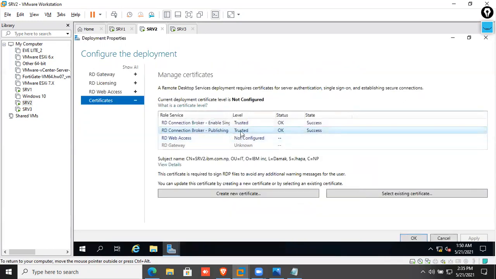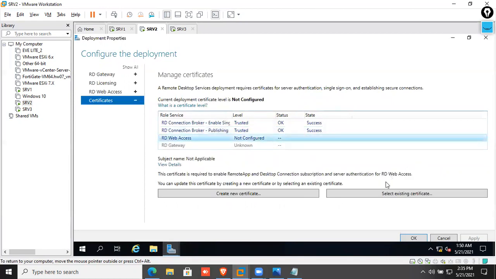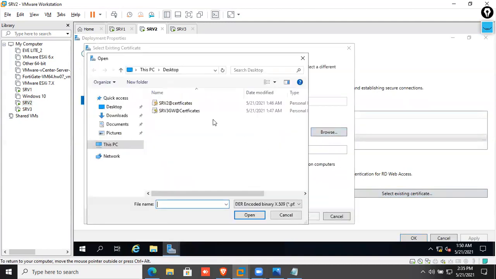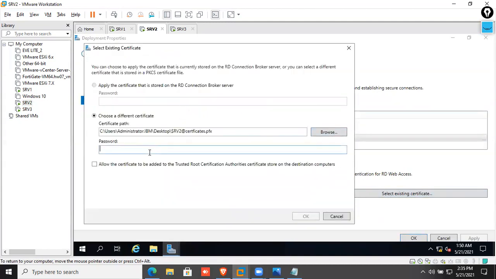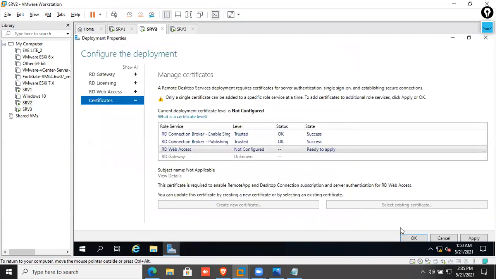Again, I have successfully attached my certificate to the RD connection broker. And the last one is the RD web access. Allow the certificate to be added to the trusted root certificate authority certificate store on the destination computer. Okay, don't forget to tick this one.